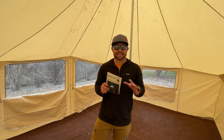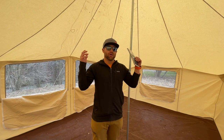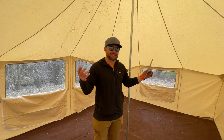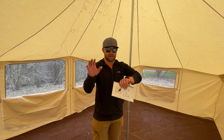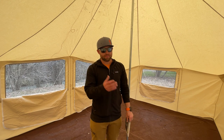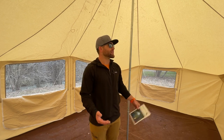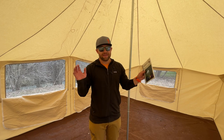All right, so that's the end of the tent setup. It was super easy. Like we talked about, you could do this so easily with just one person. Two people, obviously better and quicker, but with all the messing around with the camera and everything, we were a little over 35 minutes. So, minus trying to figure out a camera and all that stuff, you could do this pretty quick. And that was our first time. We had never done this before. We had read through the instructions, but that was it.